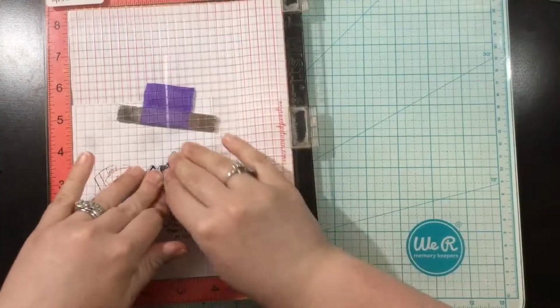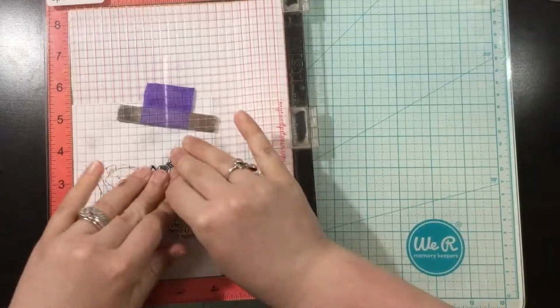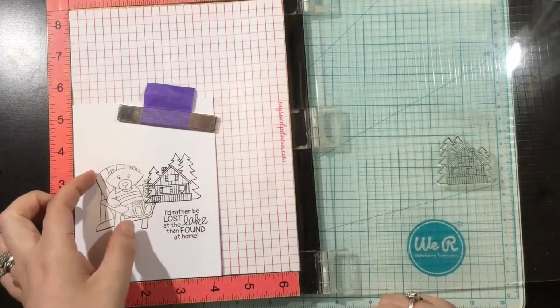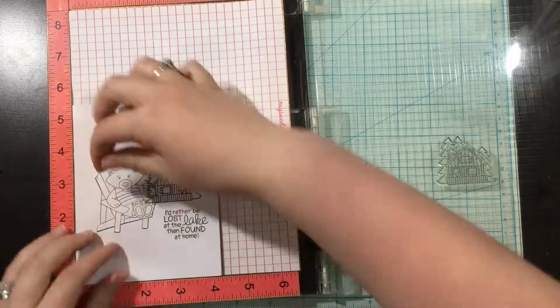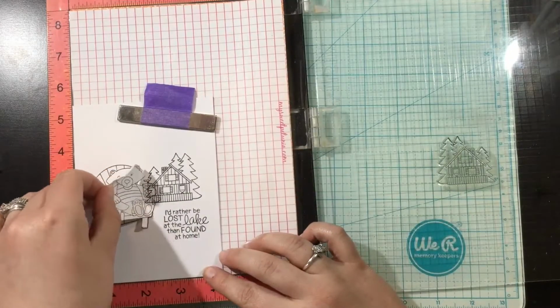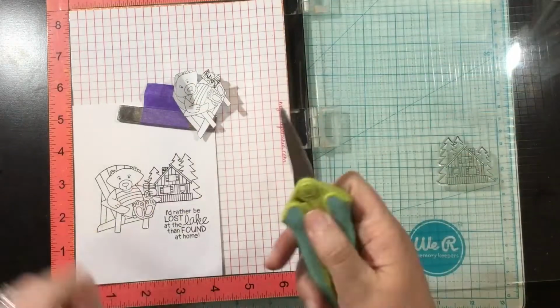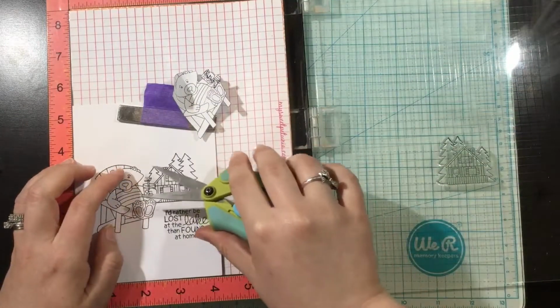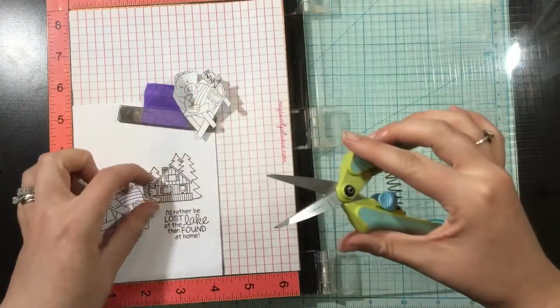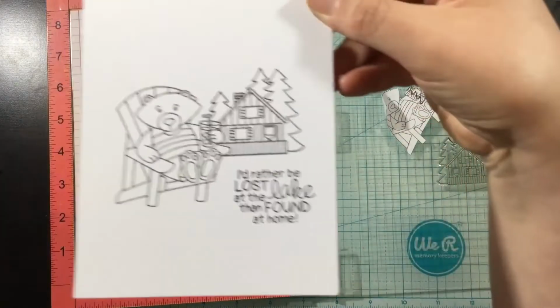After I stamped my little bear image onto my card base, I stamped him on some Inka-Dinka-Doo masking paper, and now I stamped the cabin with the little trees, and I can peel off that masking paper. I kind of struggled a little bit. It's really not that hard. Today was just a struggle for me. So I peeled him off along with the little piece of straw because the straw piece got cut off from my main image. Like I said, it's a struggle.